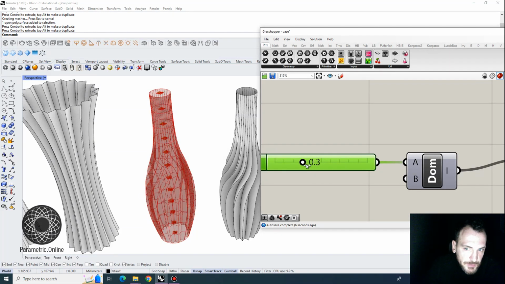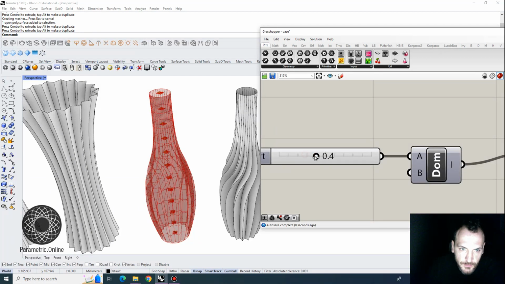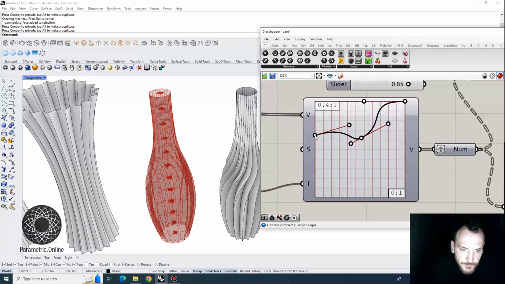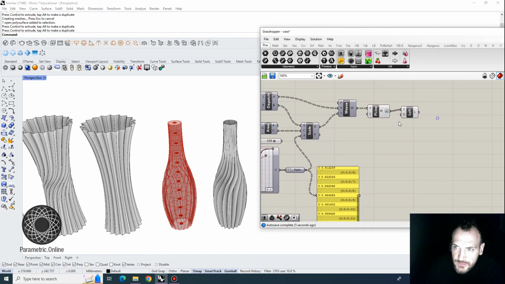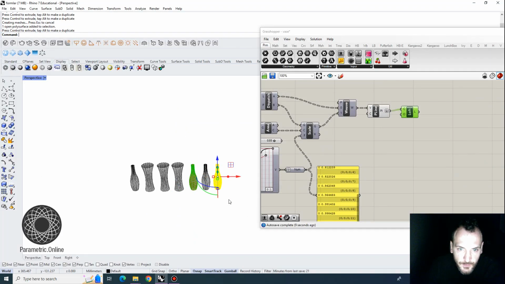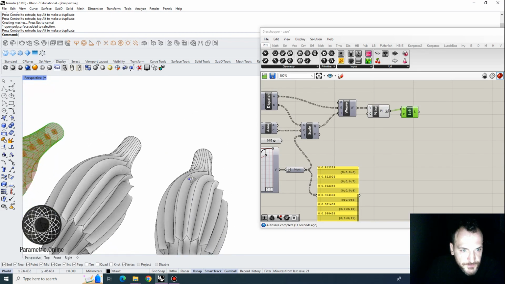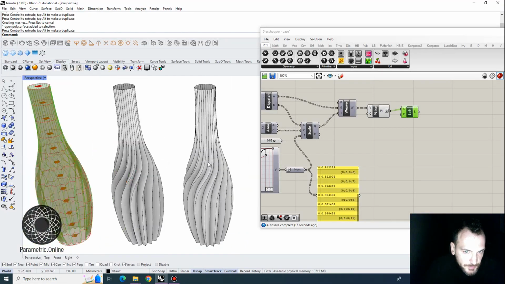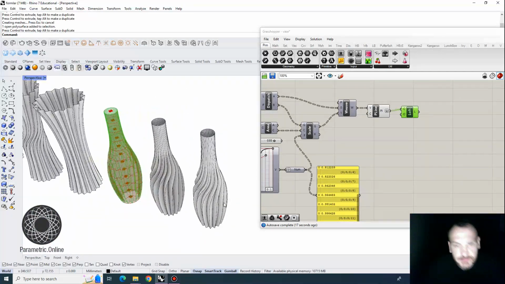I'm going to keep it at 0.3, actually 0.4, and we can have a bit more in the beginning, then flatten out, then a bit more. So I think this would give us a nice shape. Let's see what we get. They may not look too different, but here the grooves are a bit deeper. And if you're not happy with this, you can also try another type of shape.